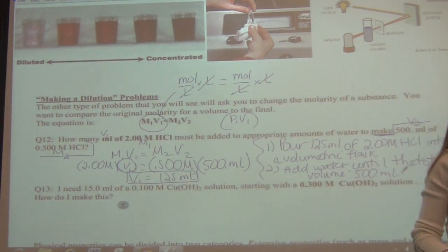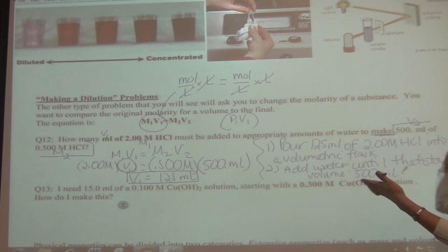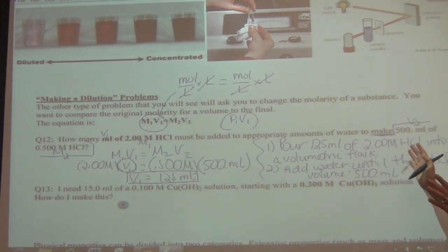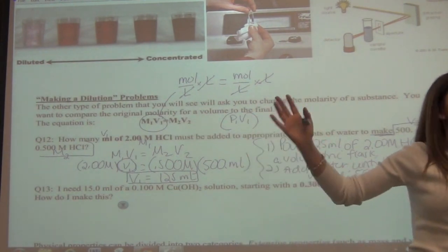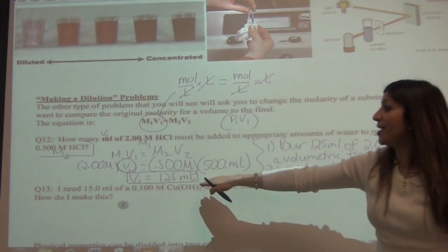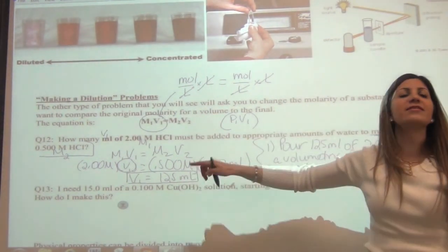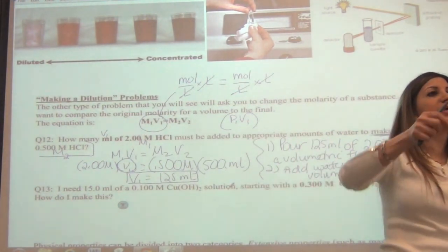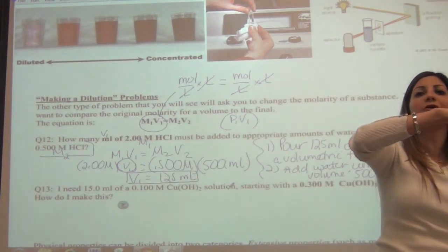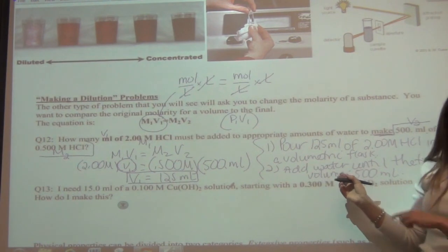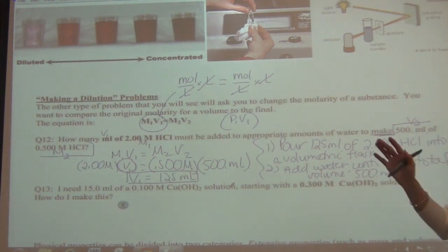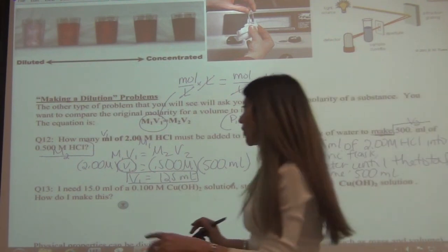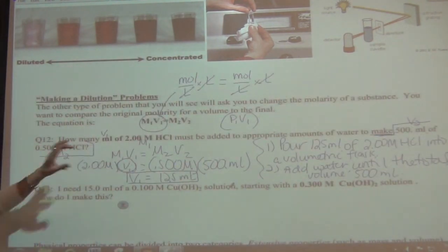So it's really cool because what some people want to do when they see something like this is work out a ratio for it. Well, that's what the equation is. It is a ratio. And what that number is going to tell you is how many mils of the original you need to pour out. It doesn't tell you how much water you need to add, but you can subtract to figure it out if you know your total. But this is the proper way of doing this type of dilution in lab.